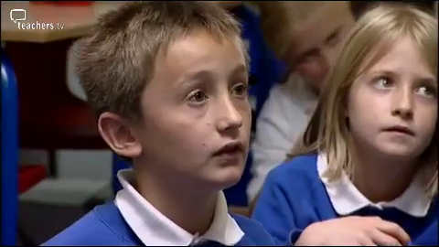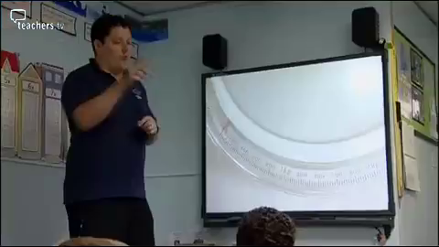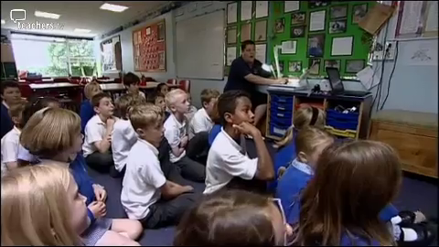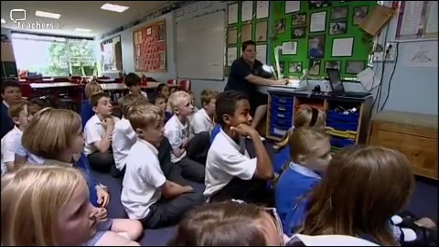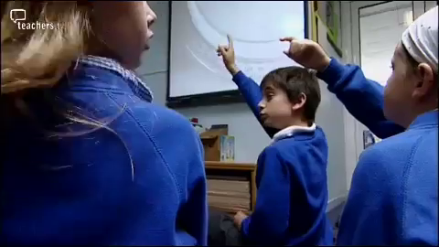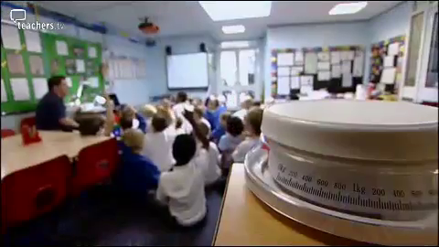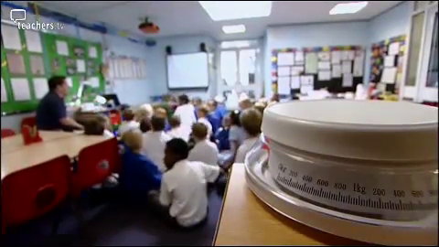Okay, Elliot, can you tell me what that middle marker would be worth? 100. 100 what? Kilograms or grams? Grams. Grams, well done, good boy. The visualizer is a really useful tool to be able to zoom into the actual scales that the children will be using. They can actually see the intervals, they can see how they're going to be using it later on. 100 grams! Very good.